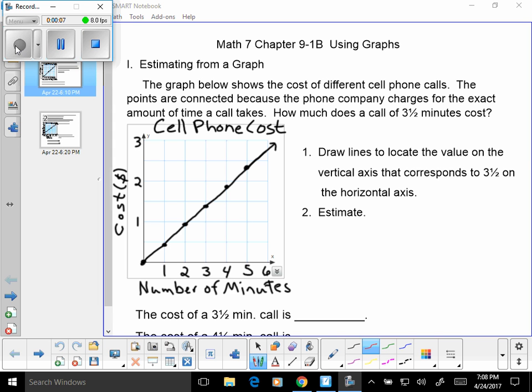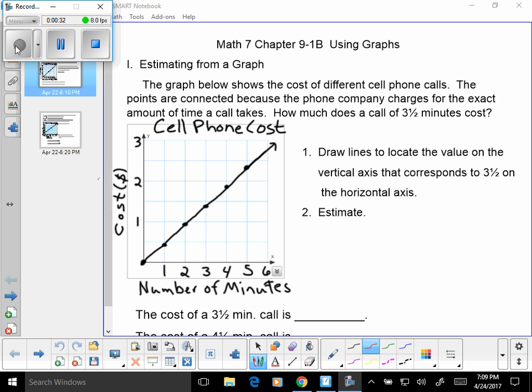First of all, I just want to tell you that your graphs in your notes are going to look a bit different than the one here on Smartboard because I needed to recreate the graphs on Smartboard. I used to teach this lesson using a transparency on an overhead, and the graph would have looked exactly like yours. So you might have to just watch a little more closely.